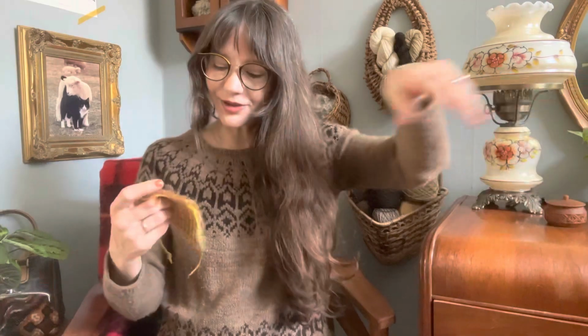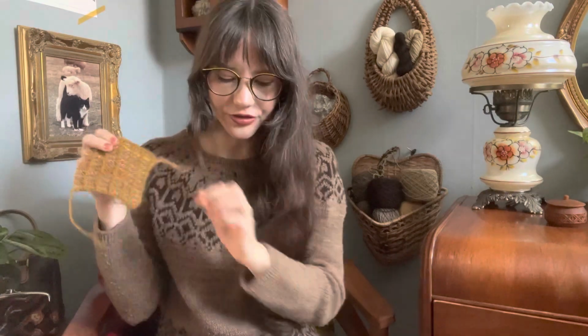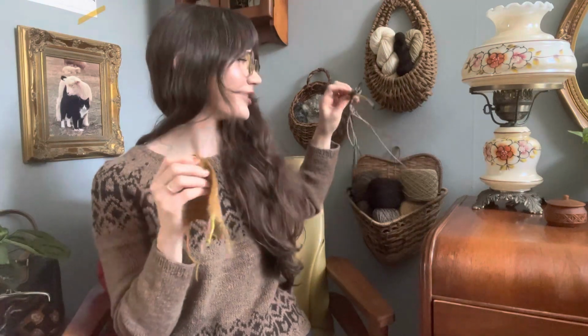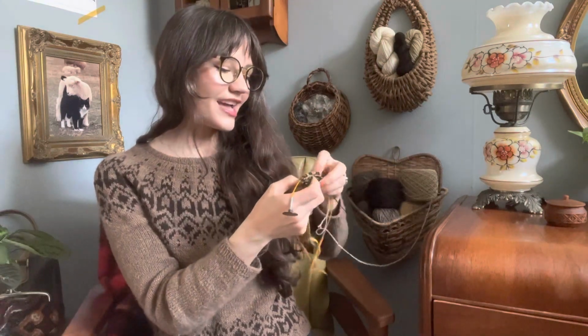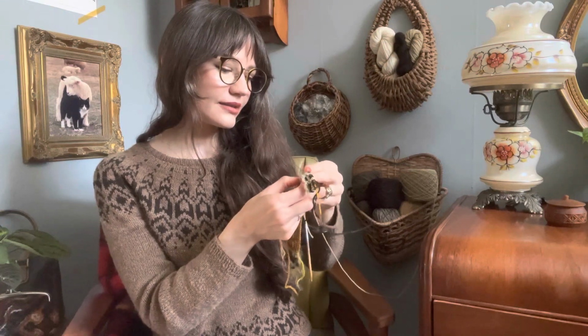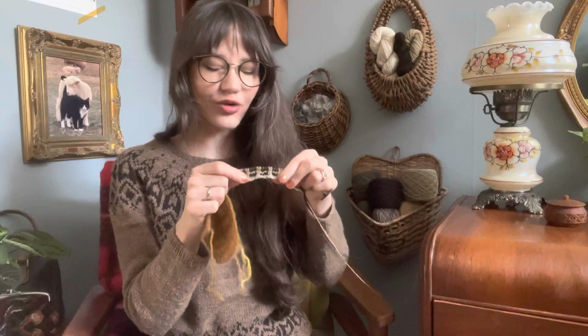Moving on, I also have a swatch here for the Vellichor t-shirt pattern, which is a pattern by Andrea Mowry. You might be wondering, Taylor, we thought you were going to knit that with your handspun, and I began my attempt at swatching the pattern with my handspun, and the moment I got 2, 4, 6, 8 rows in, I knew this is not going to work for me.